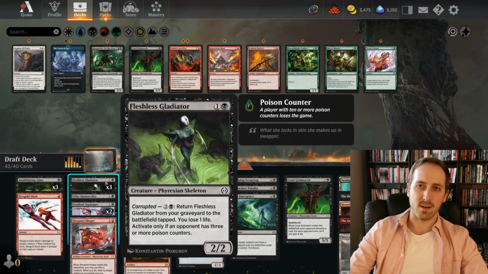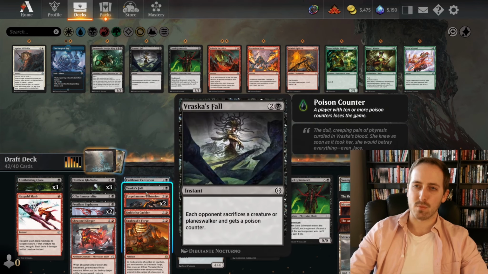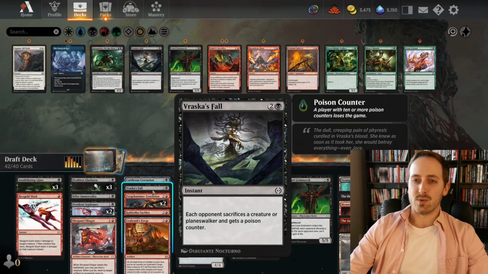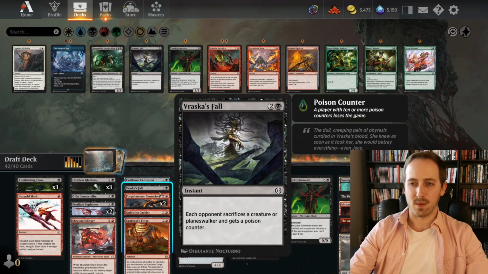Even the Vraska's Fall, I feel like I'm going to take one of those out. I want to see if it's good enough just on its own. And I'm going to keep an eye on our games and see how often we come across the decks that are going really hard on the might creature tokens. And then maybe we'll decide after 1 or 2 games if it's good enough. First impression is not good enough even as a 1-of, but I want to maybe try it and see if we can make it work.